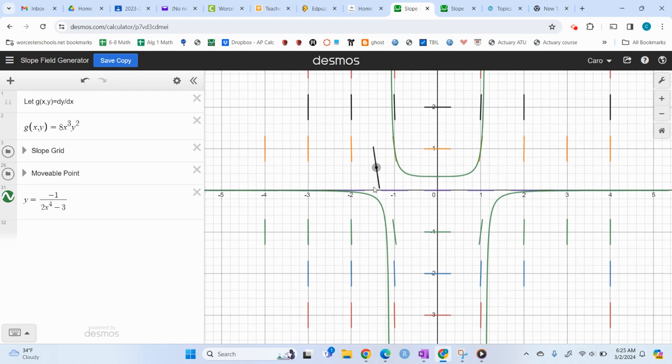So this is my particular solution that goes through 1, 1. And look here, at 1, 1, you can see this curve does go through it. It follows the flow of the slope field. And the slope field, the lines are super vertical and you didn't graph it yourself. So it's kind of hard to see, does it actually go through the flow of the field? This one's harder to see. We're going to do one that's a lot easier to see. But this is an example of a function going through the slope field and going through the initial condition.